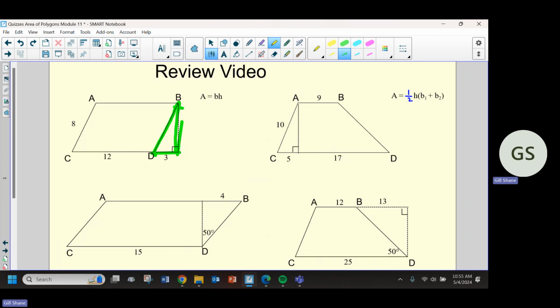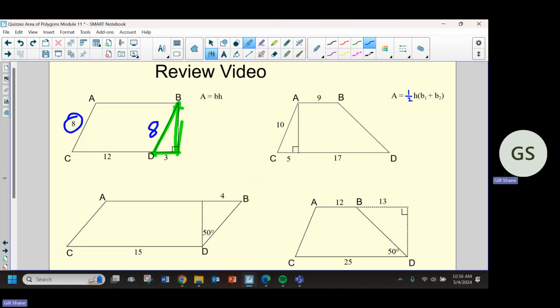I gave you a value over here, and I don't think too many people made this mistake, but I didn't give you two values right where this green triangle is. You had to understand, okay, well, that means that side, line segment BD, is also 8. So now I have two of the three sides of that green right triangle. So I can use a squared plus b squared equals c squared.